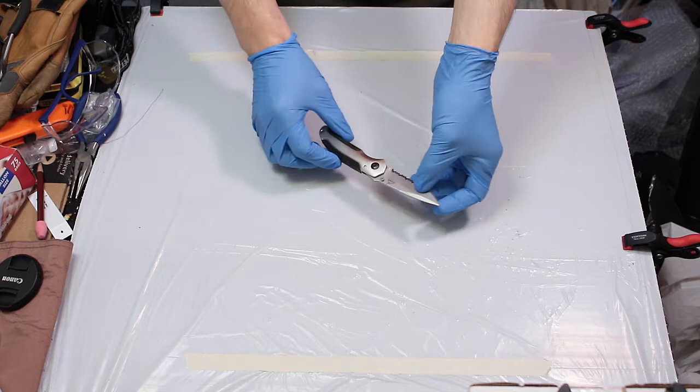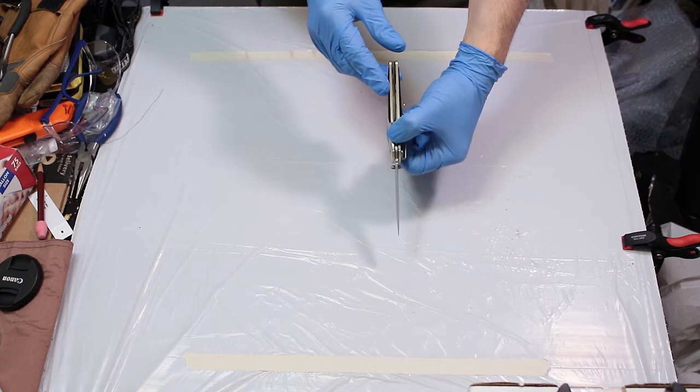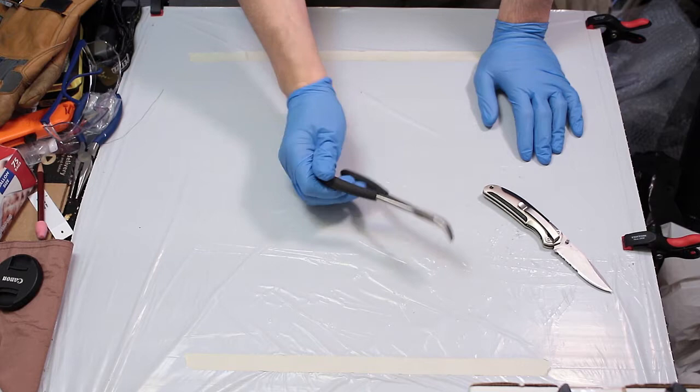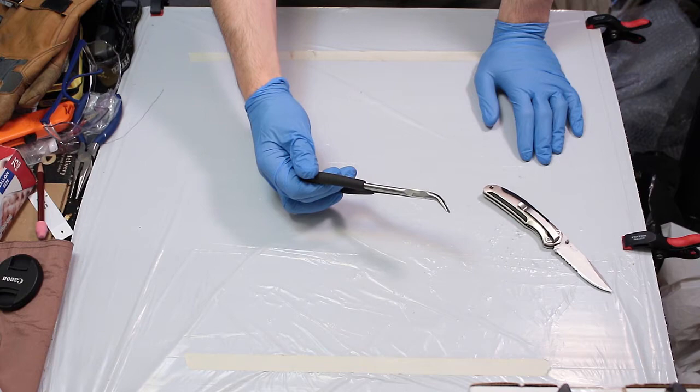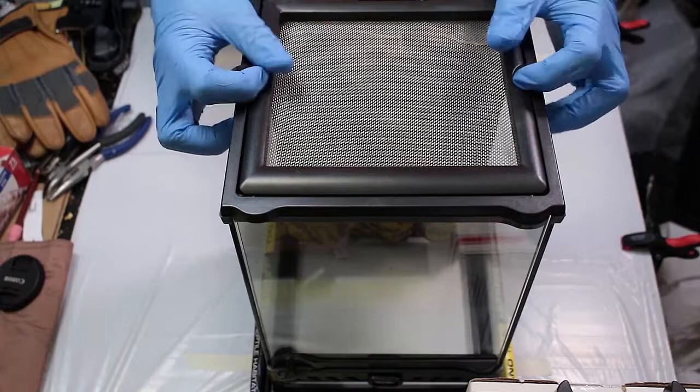What you're going to need to do this project is a sturdy, sharp and strong, good quality pocket knife that is sharp and thin so that you can work it in between the frame and the gasket. Then you're going to need some kind of needle nose pliers. I really like these angled ones because it's easy to get in that frame and underneath the gasket. Then you're going to need some protective work gloves and some safety goggles.